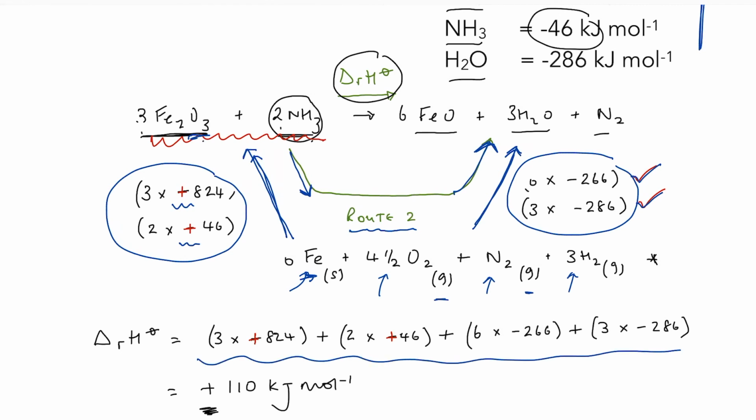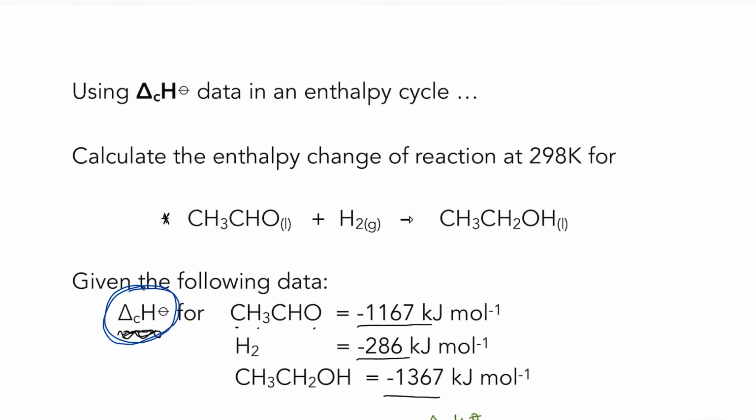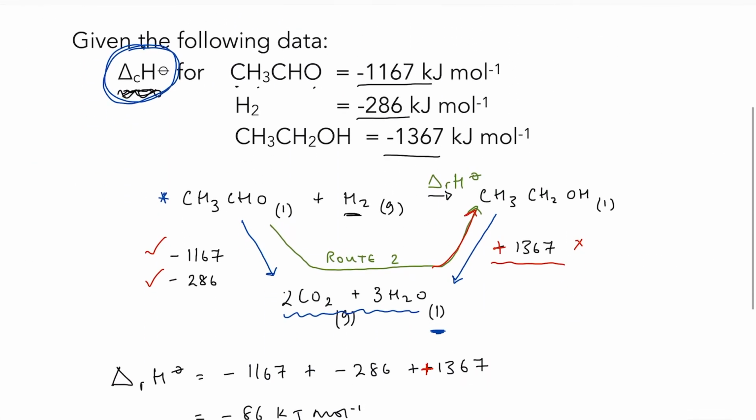Write out your calculation and plug it into your calculator exactly as you've written it. One of the things that students tend to ask or try and remember is that arrows go down for combustion, arrows go up for formation, and they get in the exam and they're under pressure and they forget, because they're just learning stuff parrot fashion. You've got to have a clear understanding of the definition, and if you have that, you can automatically always work out which ways the arrows go, and you're not going to get yourself in a muddle.